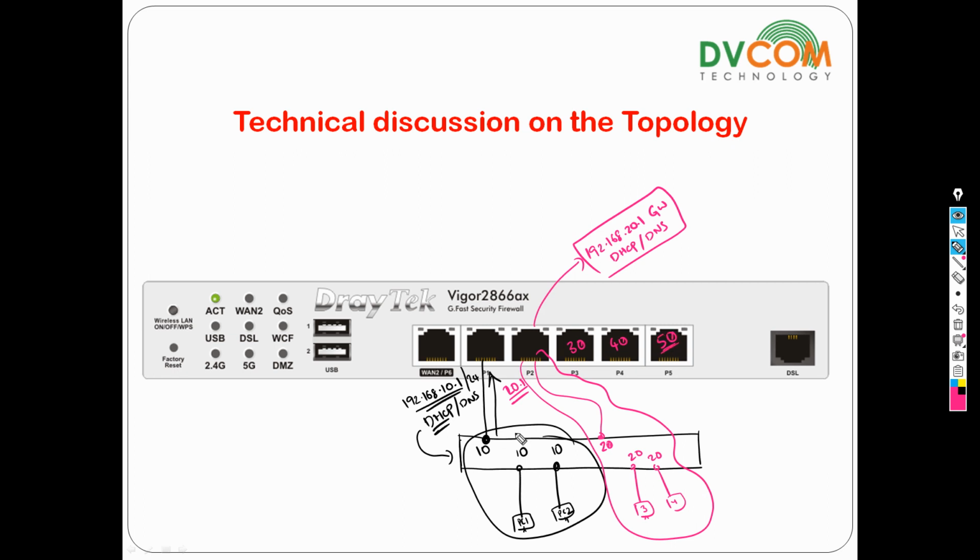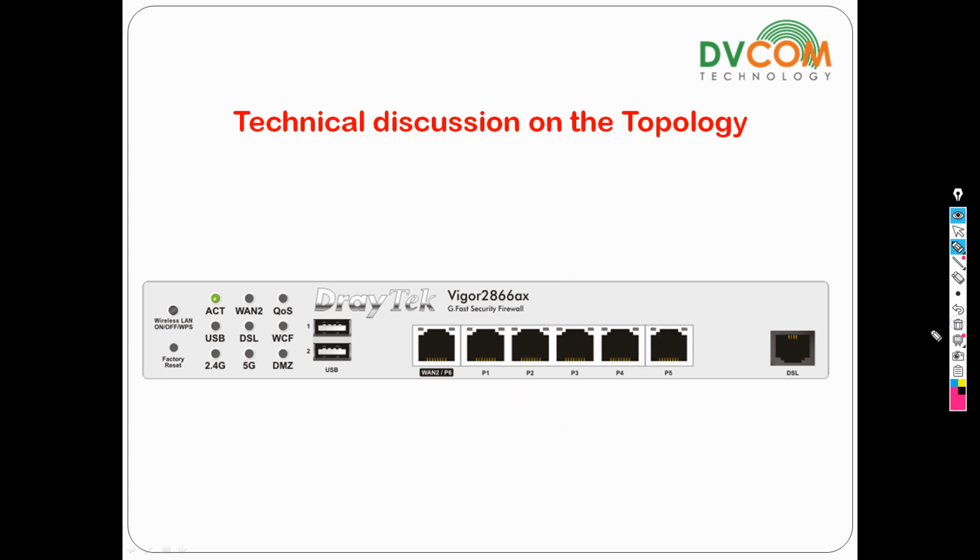Okay, guys. But sometimes some people may ask you, okay, we want to do it like this. Let's take a nice color, which is black. Let's say I have configured here 192.168.10.1, and this I kept into 20.1. This I kept into 20.2. This I kept into 20.3. Sorry guys, because of excitement I am just talking so many things. Yeah, this is 30.1 and this is 40.1 and this is 50.1.